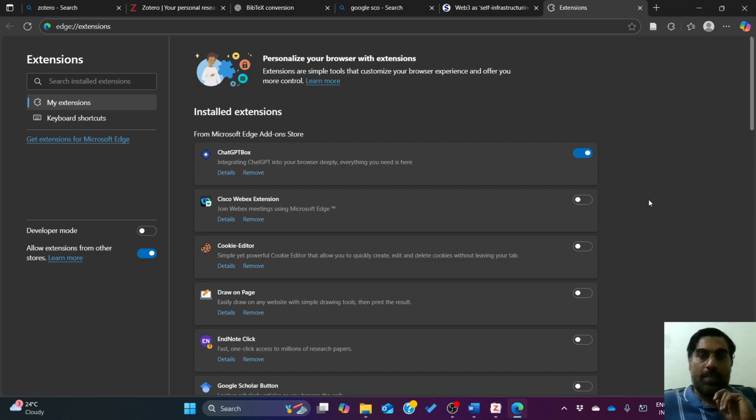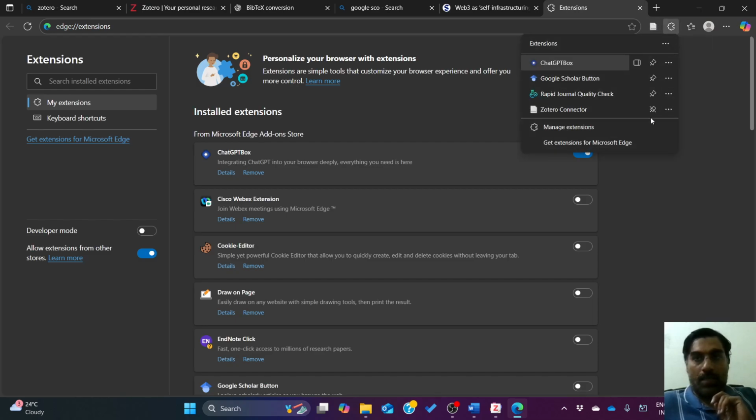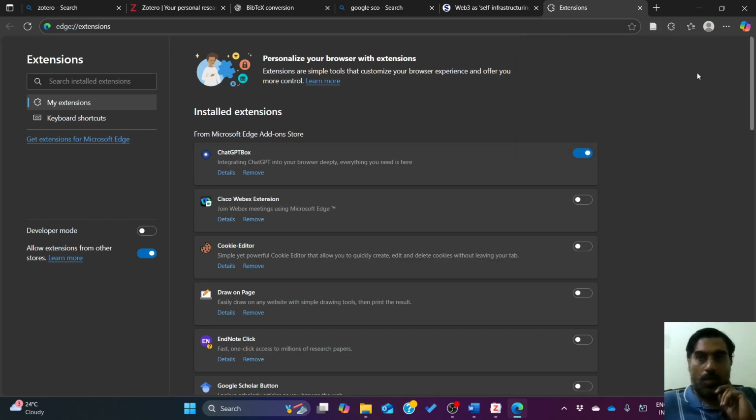If it is already activated but not showing here, then pin the connector. That is better. If I unpin, then it is not available on the browser address bar. If I pin it here, it is available here. So better you pin the Zotero connector in your browser.